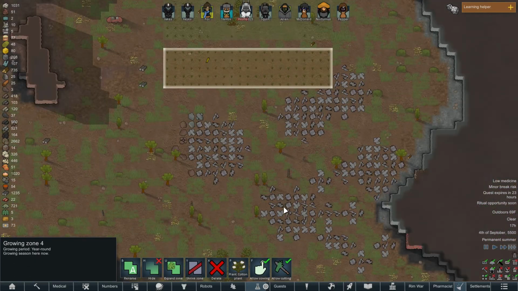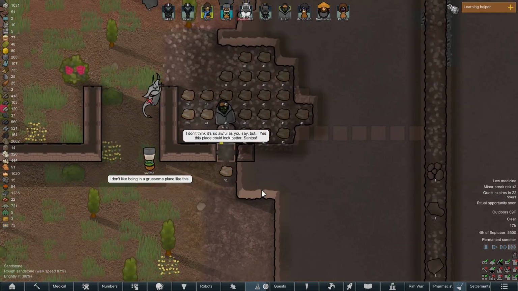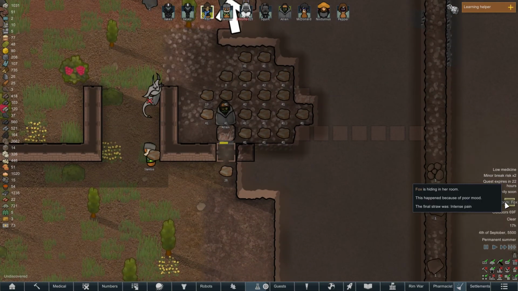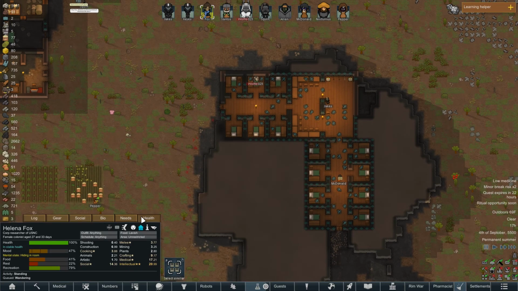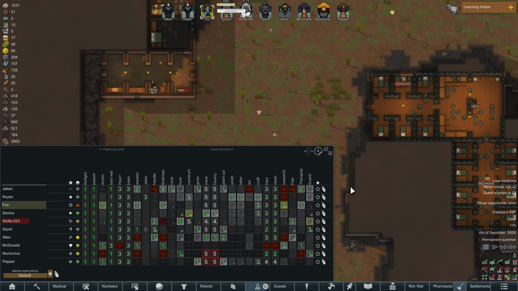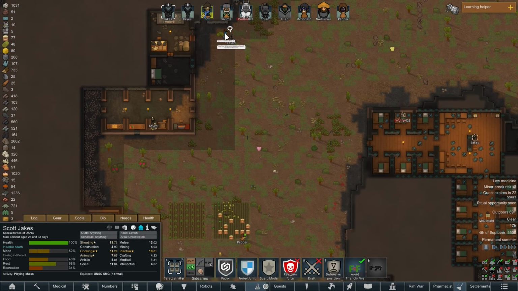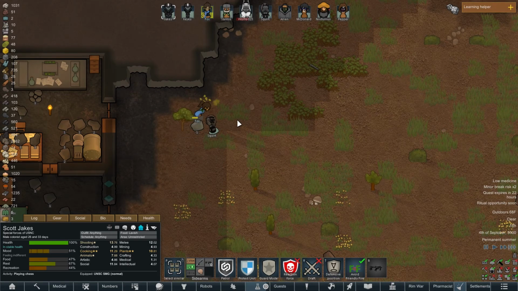Now, after they put these in, I'm not gonna allow them to sew anymore, because I don't want a whole bunch of cotton running around, because that would just be annoying. Okay, why is Fox, why are you in intense pain? Oh, food poisoning. Right. So, who's our therapist? Jakes. Jakes, go talk to Fox. Oh, Squirt's already talking to Fox. That was fast. I like how she's just yakking while she's talking to her.